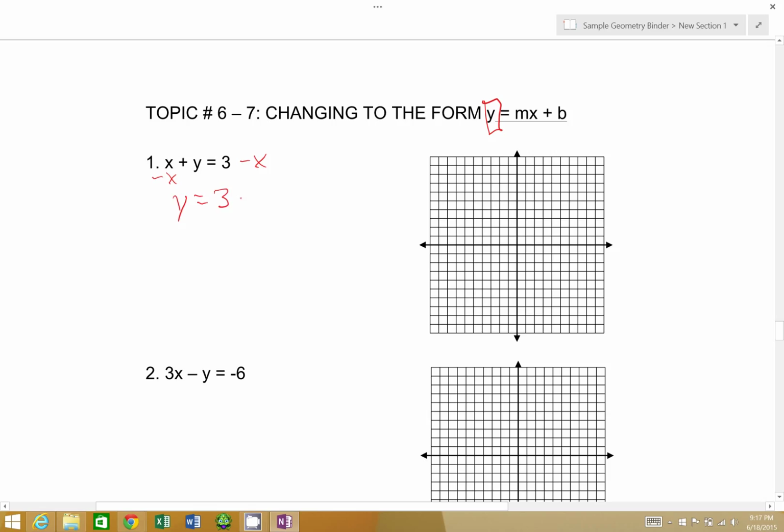So I have y equals 3 minus x. Now notice, I want this in the easiest possible format so that I can eyeball it and be done. So I'm going to bring this right here, I'm going to switch them. Remember, we talked about the commutative property of addition, which simply states that I can rearrange things accordingly. So y equals negative x plus 3. Now this becomes a lot easier to graph.